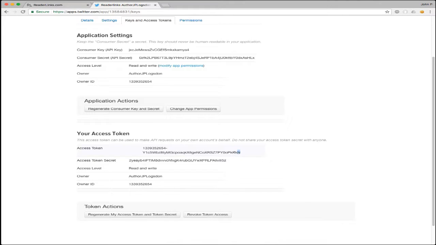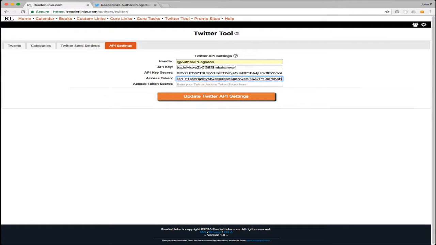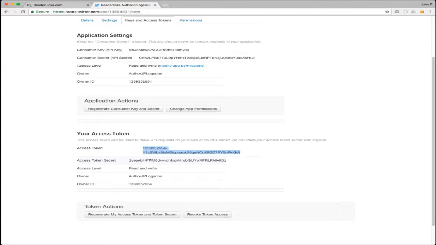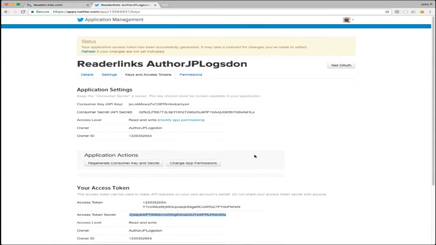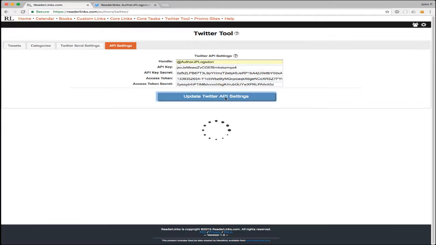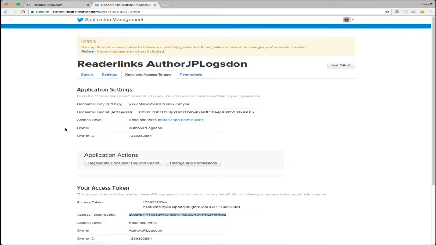So at this point, we have to copy the access token. That would be the whole thing, including the dash and everything. So we copy that, and we come over here and paste that in. Check to make sure there's no spaces at the beginning there again. And then we copy the access token secret, okay? And we paste that in there. So now we have those in there. At this point, we have everything we need. So we're all set there, and then we can just click update the API, and boom, now we have all of our settings saved. Now this is just a temporary one that I've created, and I'm going to go ahead and delete it, so that way none of these values are accessible.